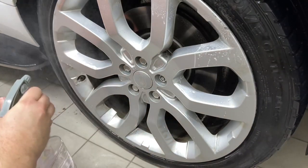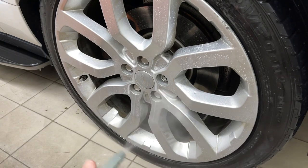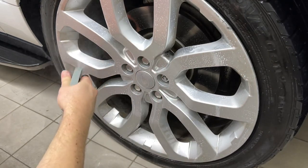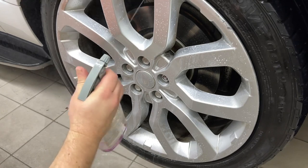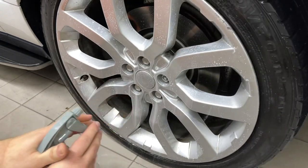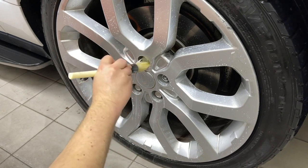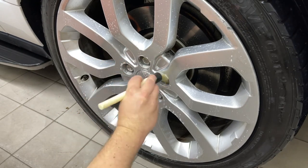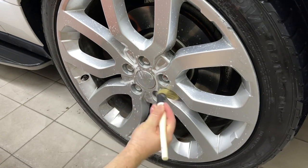So same as last time — we've got our Meguiar's bottle here. Nice thing about non-acid-based cleaners is they typically don't eat triggers. As I start scrubbing, you'll notice the acid cleaner isn't quite as foamy as the other stuff, which is fairly typical for acid cleaners — they really don't lather at all. Using acid-based cleaners, you have to read the bottles, dilute them to the safe amount, and make sure they're safe for the wheels you're working on. They work for chrome and painted wheels, but there are some finishes that do not like them.